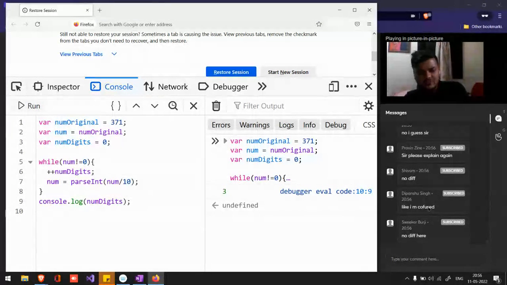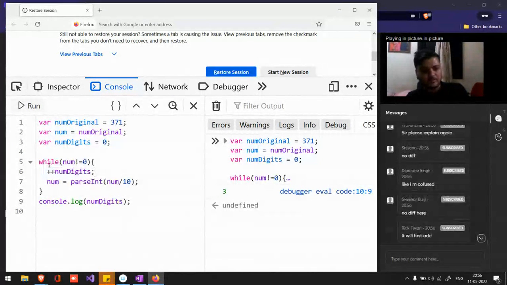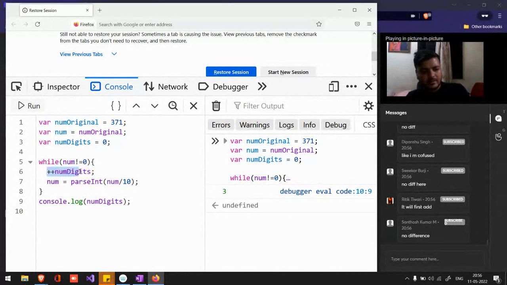That's okay, Dipanshu. You can ask anything you want. Nobody will judge you. You can ask any silly questions, any good questions. There is no silly question. It is a pretty good question, I will rather say, because we have covered the increment, the post increment, the pre increment, right?